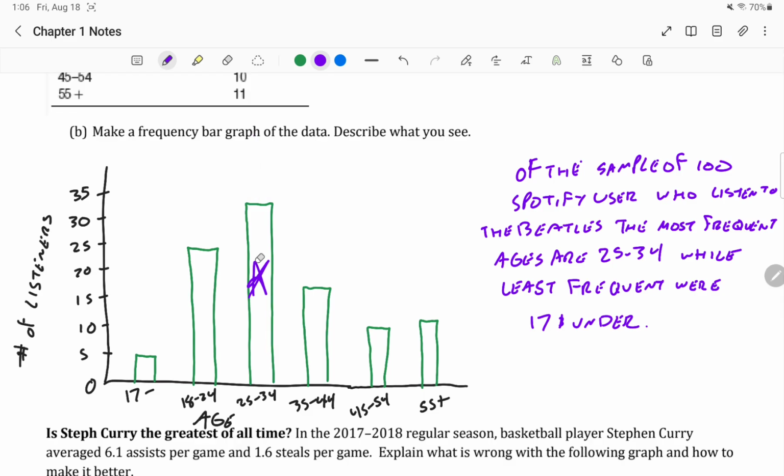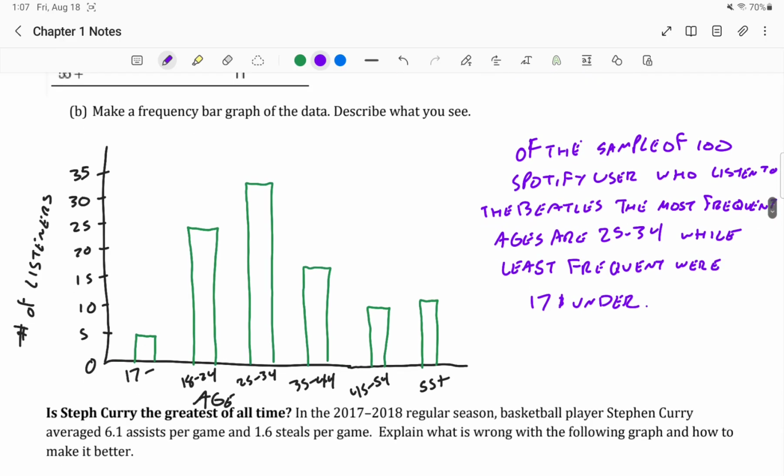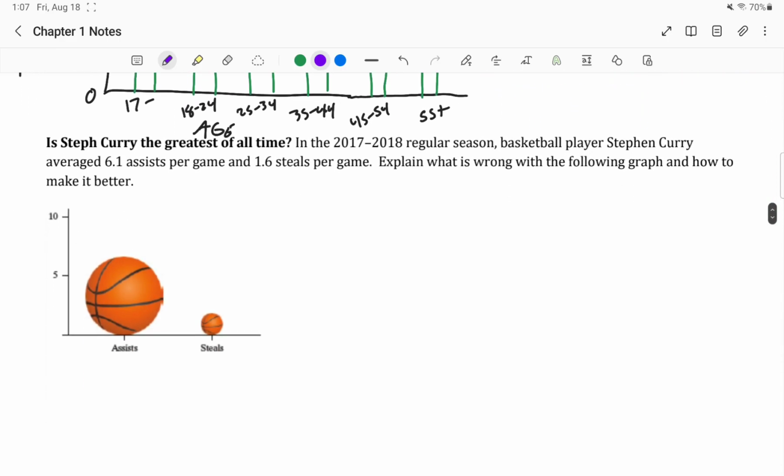All right, so you can always dive deeper into the stats. It's one thing to get the stats, another thing to ask what the stats tell you, and why the stats are that way. Even if we just took the whole population and asked how many people listen to the Beatles, these groups should definitely be the highest, for sure, right? But they're not on Spotify, right? So there are reasons why the data is the way it is, and that definitely helps explain how things are going, right? So the frequency bar graph, pretty basic, 1.1. We're starting off easy. Things you should hopefully already know.